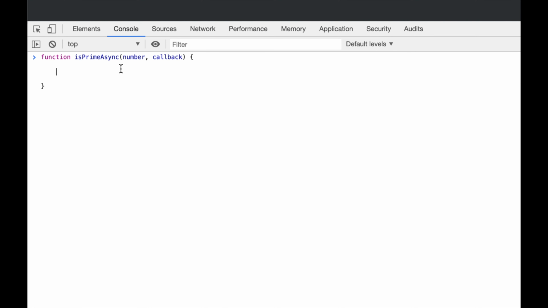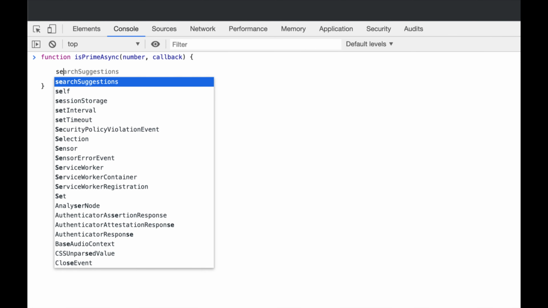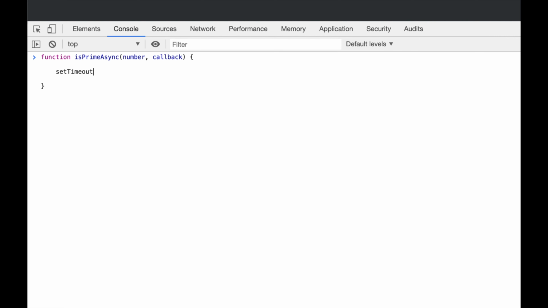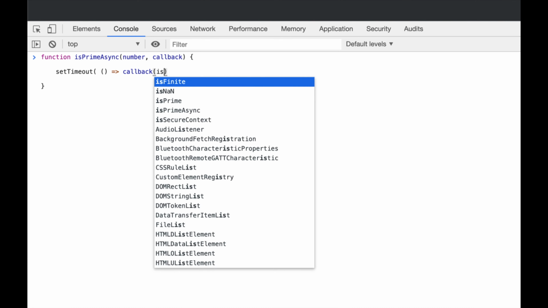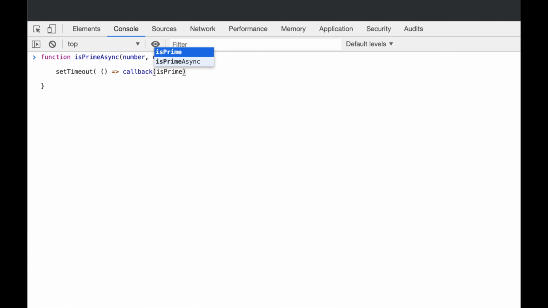And do your thing. Okay, so here's what we do. One of the ways that I found, a hacky way of doing it, is to use setTimeout, right? And then what you do is essentially you give it a function, and that function will basically call back the result, because a callback is a function, and then you pass it the normal isPrime, which happens to be synchronous, right? And then you pass it the number. And here's the thing, guys, you can execute this immediately. Don't wait at all, make it 0 milliseconds, and go ahead and execute that.